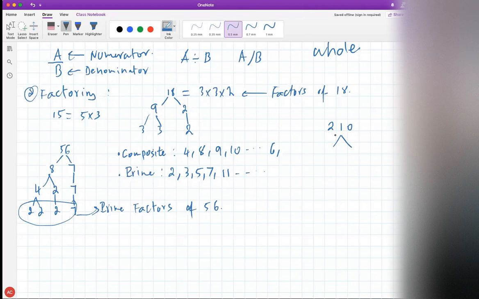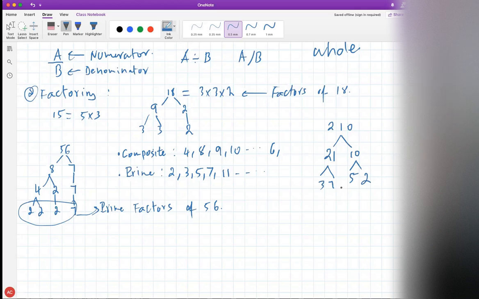210, since we have 0 here, it means we can multiply by 10. If you want to break it down into a multiplication, it would be 10 times something, right? 10 times what? The number times 10 is 210. That number is 21, right? When you multiply anything by 10, you add 0 to it. Let's say we can break this down. 21 we can turn into 3 and 7, and 10 into 5 and 2.